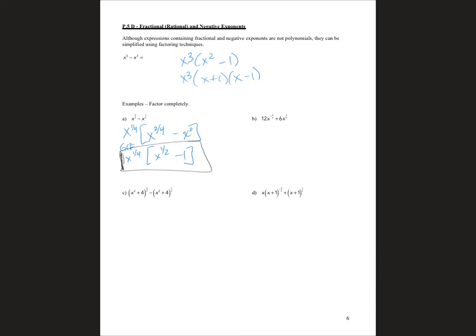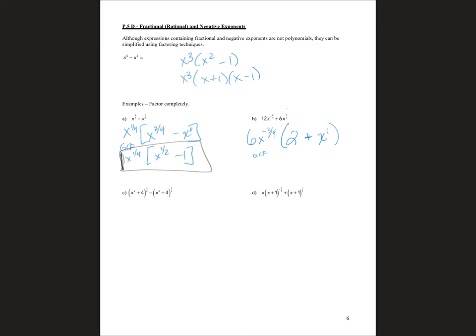Okay, let's try another one. In this case, I can factor out a 6 from each of them, but what is the exponent for x? Negative 3/4 is smaller than 1/4, so that's the most I can take out of each of them. The first term divided by the greatest common factor is going to give me 2. The second term divided by the greatest common factor is going to be x. Why is that? x to the 1/4 divided by x to the negative 3/4 gives me x to the 4/4, which is x to the first, which is just x.